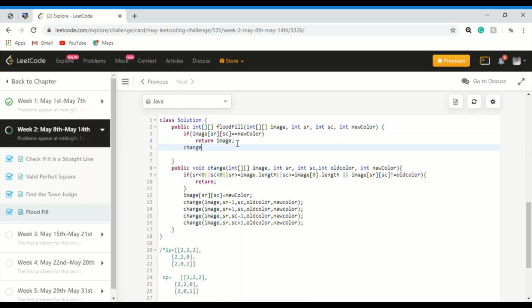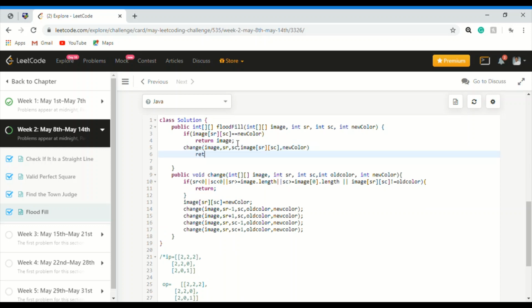Change, first initializing, image, sr, sc, image, sr, sc, and the new color, and return image. Cool.